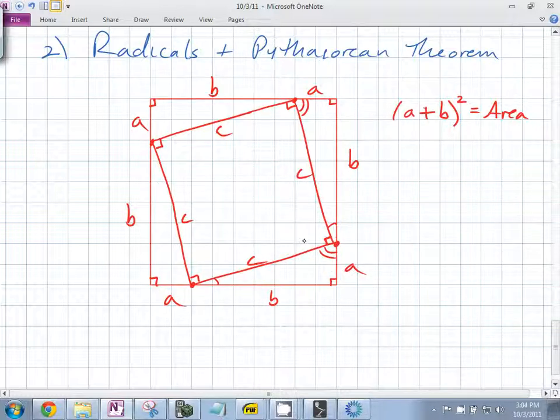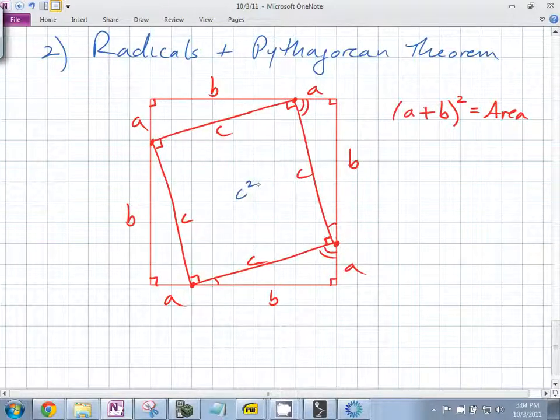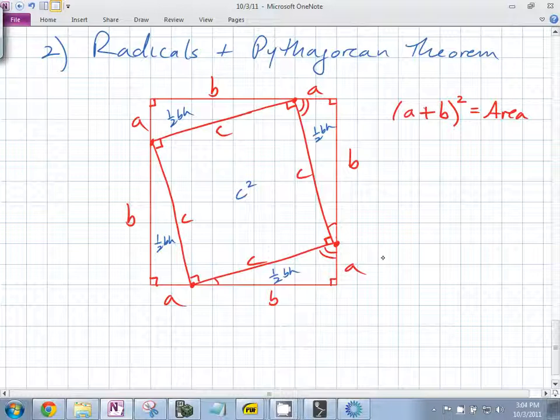What's the area of this triangle right here? 1/2 base times height. Do you agree that that triangle is 1/2 base times height? How many of those are there? 1/2 base times height, 1/2 base times height, four of them. Okay, so do you agree the whole big square is made up of those 5 pieces? That's a tessellation of sorts, right? That's nice.